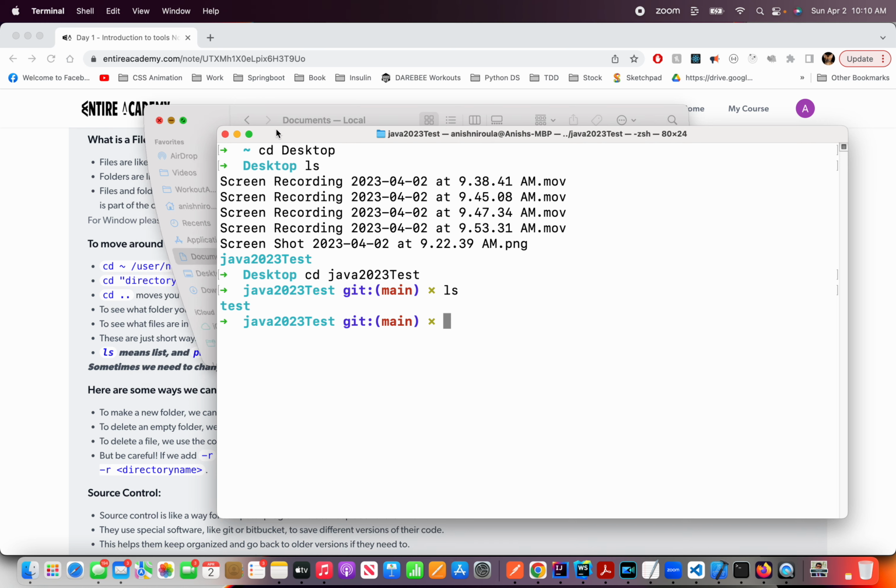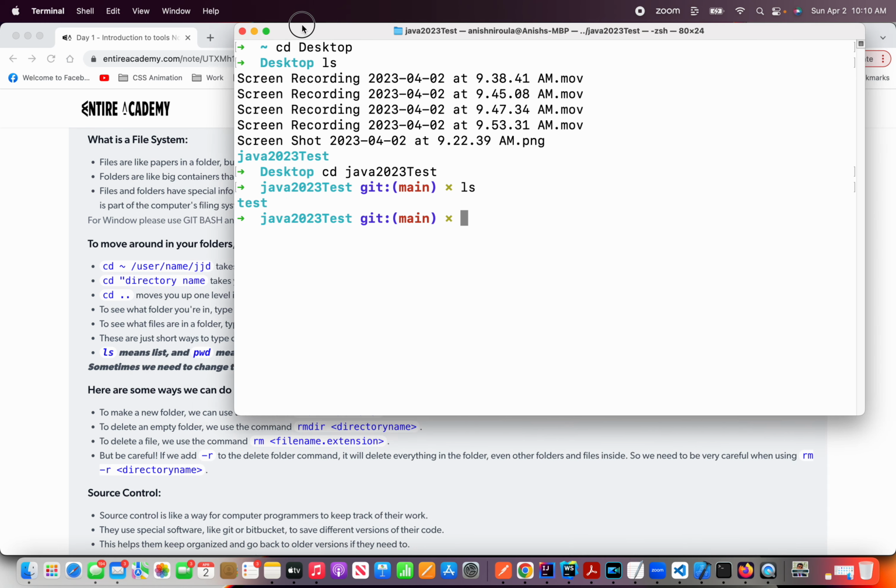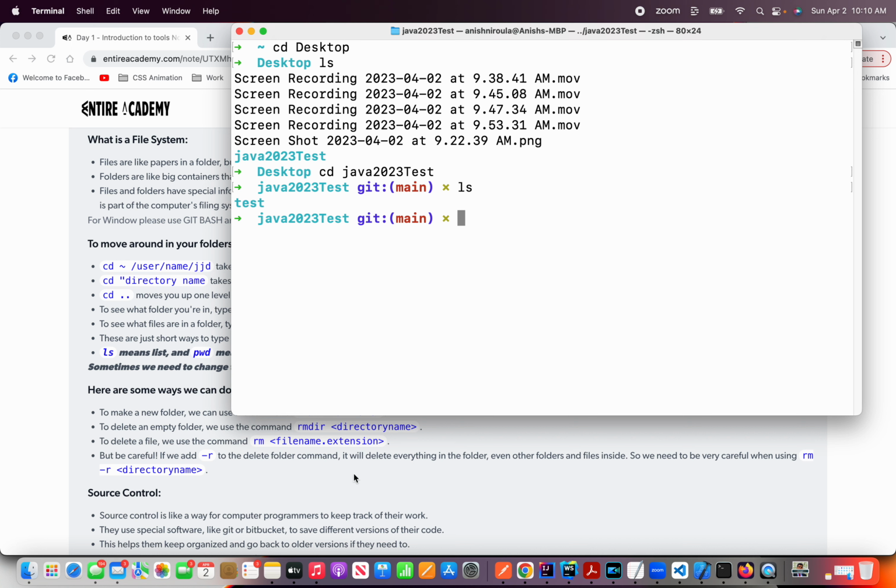Now, if I try to remove the directory with rmdir, and the directory name, let's go one step back. I'm going to do rmdir Java 2023 test.